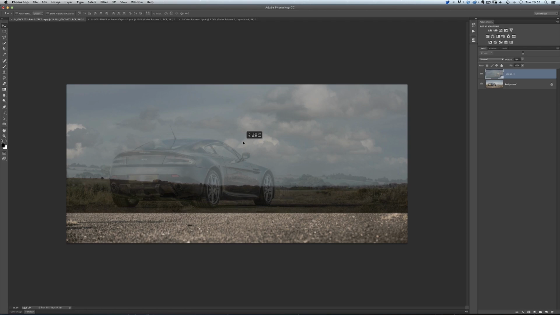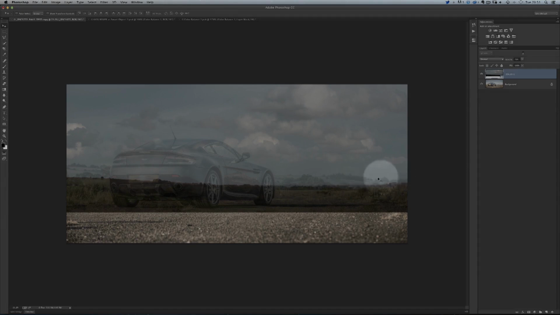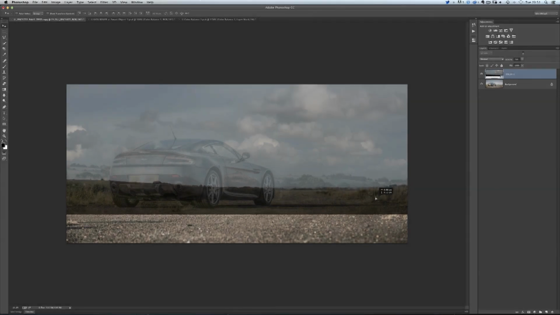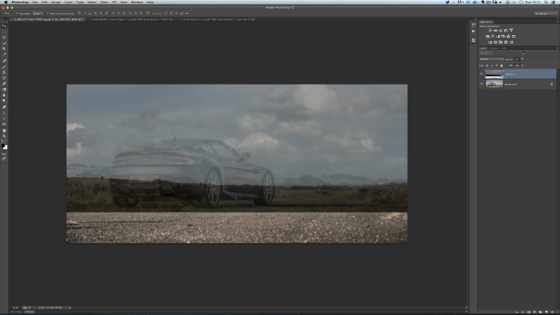Now, another reason that I've gone for using opacity is that if we look how far I want these clouds to come up, I can see the background layer underneath here. And in the distance, we've got this tree line. I obviously don't want the bottom of my clouds layer, which contains grass and the meadow area, to go above it. So I'm just going to do this so they go just underneath the tree line in the car photo. So somewhere about there. That's far enough up.